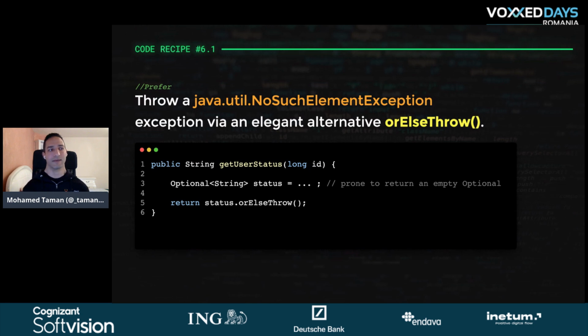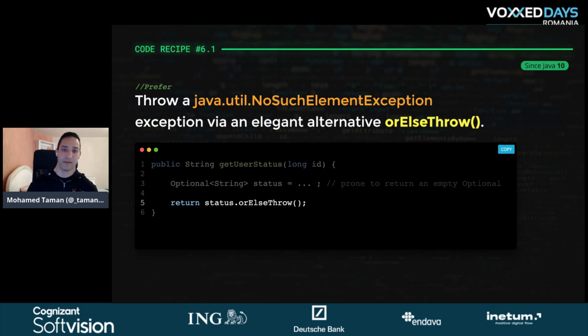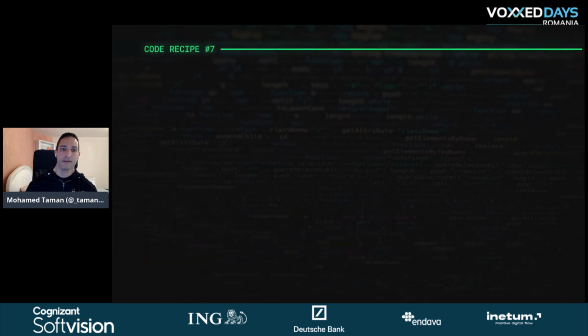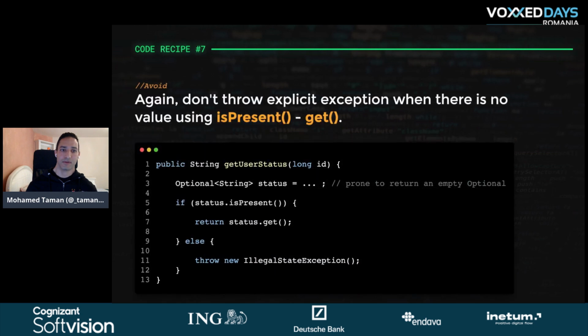But someone will ask me, hey, most of the time we have our customized exceptions, right? We need to use our business-created exceptions, which have specific meanings. Yes, we can do this. It's very easy. If you would like to just throw NoSuchElementException as a default, you can use orElseThrow if the status does not exist. This is, by the way, available since Java 10. The other way, I can also use a different version like IllegalStateException or UserNotFoundException, in this way.